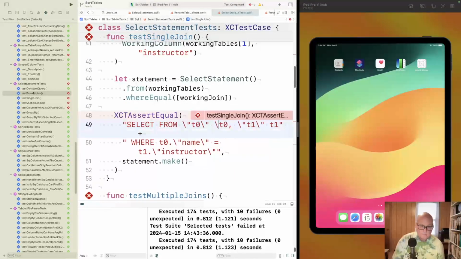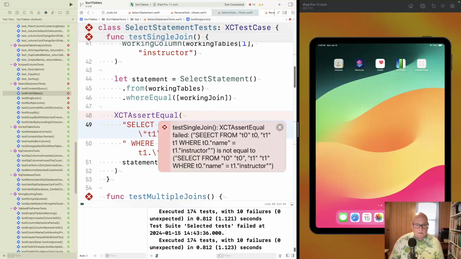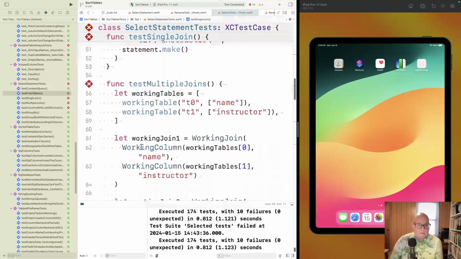Yeah. Probably in the where clause too. No. Okay, we'll have to see what's going on there.